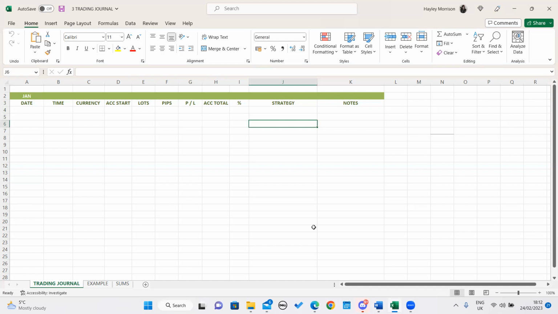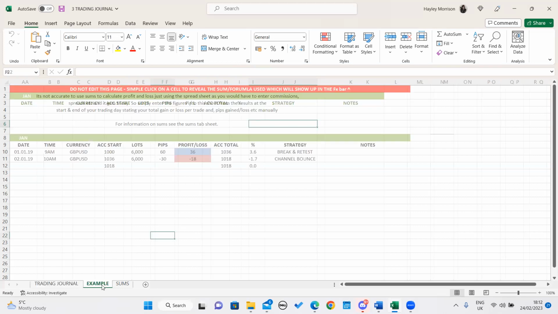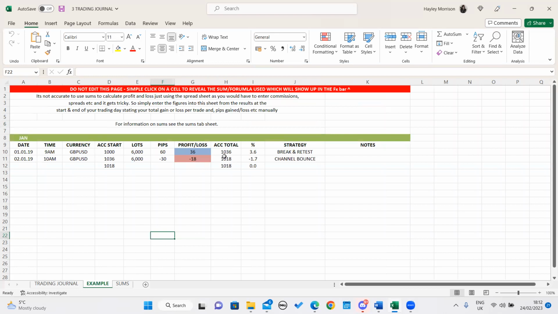However, you can still lose more than you win but be up percentage-wise if you've got a good risk to reward strategy. But it's really good to document everything, look back at it and see how well you're doing and what you need to tweak. And here's an example of what it would look like.